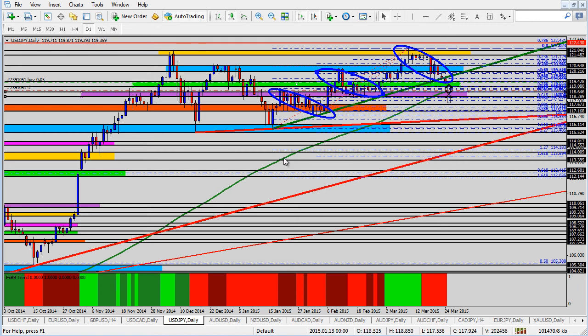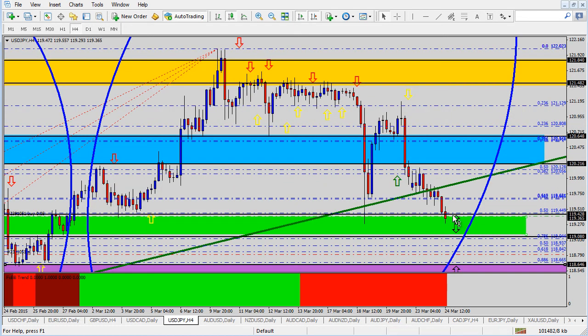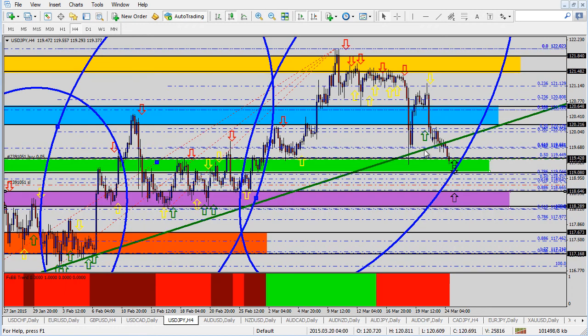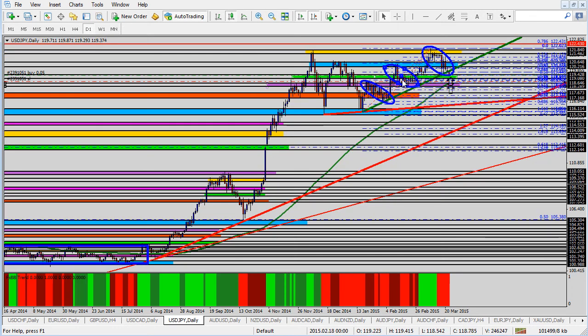The 100-day moving average coming up from the bottom is also coming into play as a potential clue to support as it approaches down close to the 119 level. Zoom it down to the 4-hour chart. We'll still watch for that. I am in a buy from yesterday's trade suggestions from the trade room. 119.40 or so is the buy, looking for this to reverse and go back up again, sitting right now right at the entry point from yesterday's trade suggestions. So I'm in a buy, looking for that reversal and the continuation of the pattern of that daily trend that we've been following for the past few days.